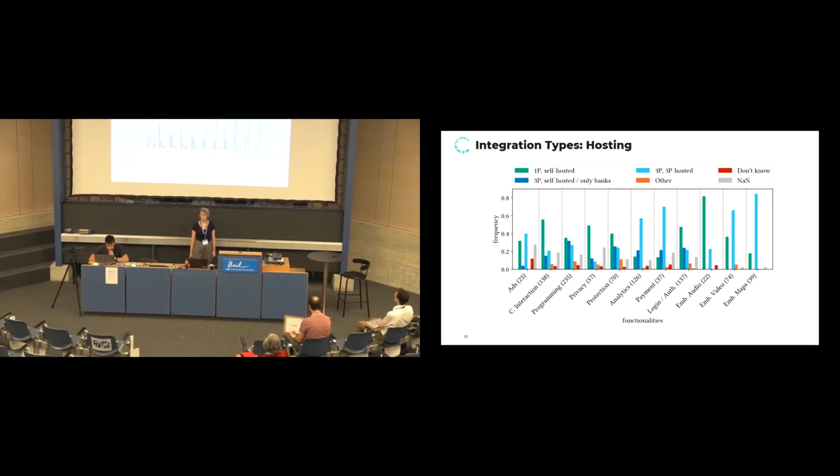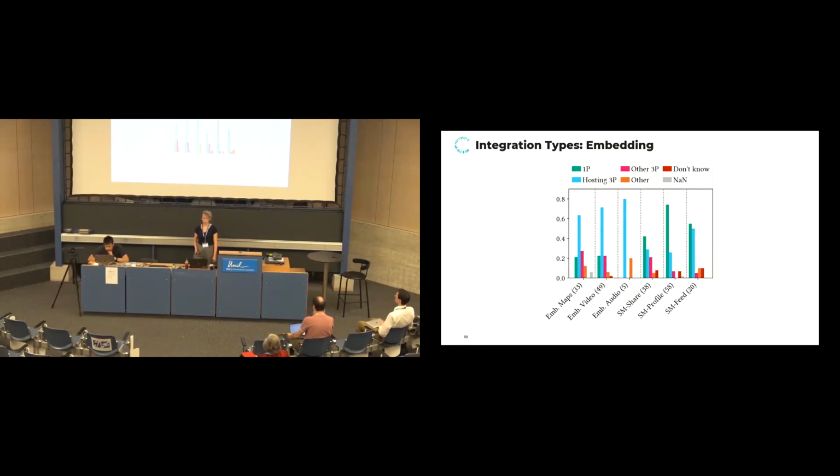We saw that what type of functionality was self-hosted versus hosted by third parties differed on the functionality. So for some, by definition, you need a third party, like social media integration, or payment is also only practical if you use a third party. Others were typically self-hosted, like embedded audio, and for others it was more mixed, like programming libraries, which were sometimes self-hosted and sometimes used from a central content delivery network.